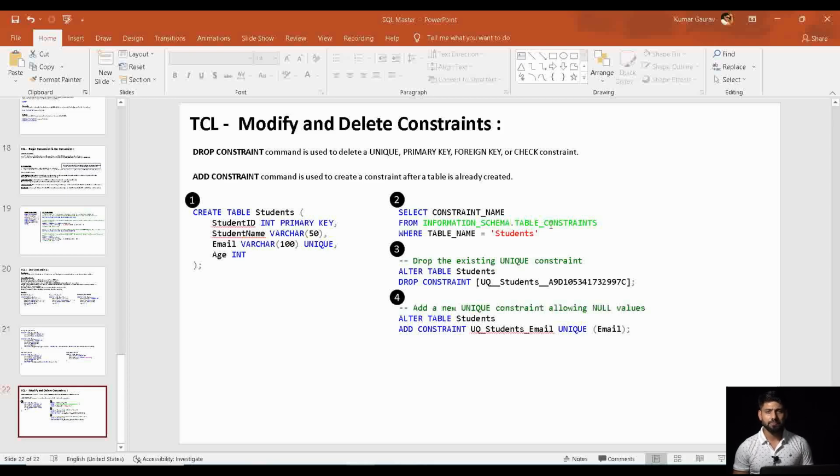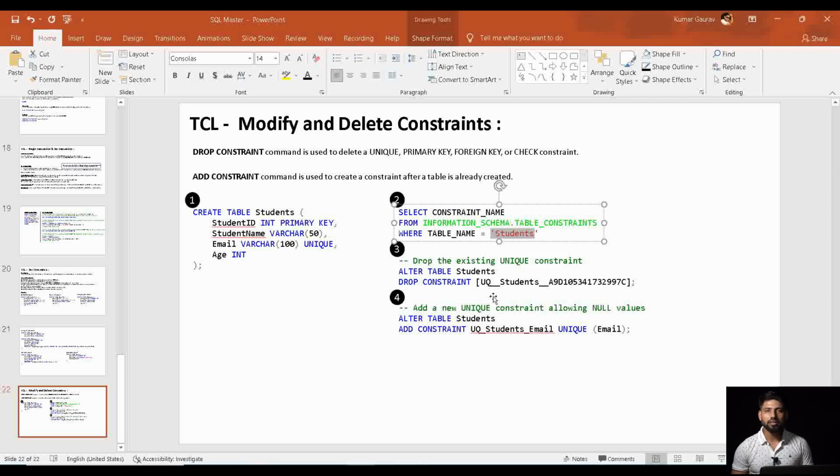I will explain information schema in detail separately, but for this video I'm just leaving it here, showing how to find out which constraints are available for this particular table. If you give only the table name and fetch from information schema table constraints, you will get all the constraint names involved in this student table.